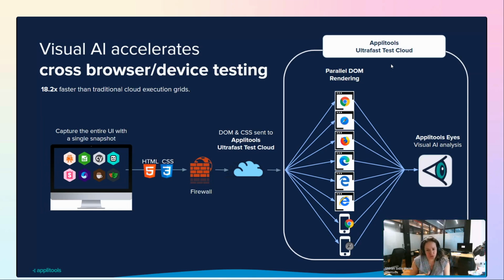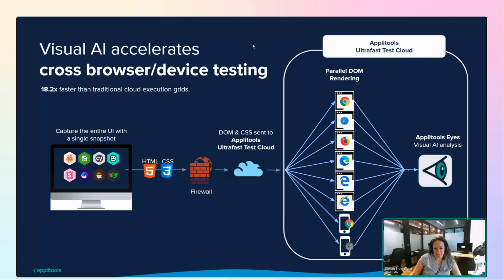We support up to 2 versions back, and the magic here is that instead of these 10 minutes with other platforms, it would probably take somewhere between a minute and a minute and 10 seconds, if we're talking about 1 minute of executing one test. This is a real game changer.